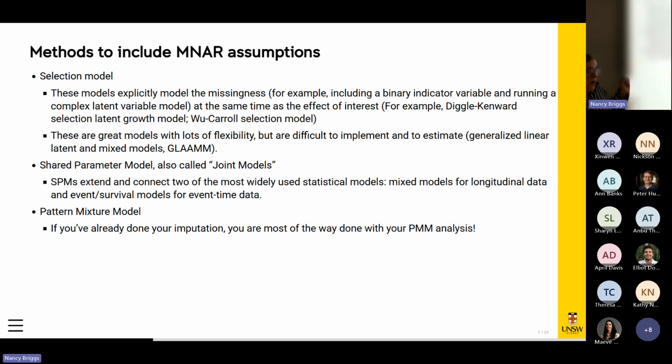And if you've already done your imputation, which you probably have, at least in your stats analysis plan, then you've got some imputed data sets. You're almost all the way there. You've already done the really hard part. And doing this method of a pattern mixture model is going to be really easy for you.